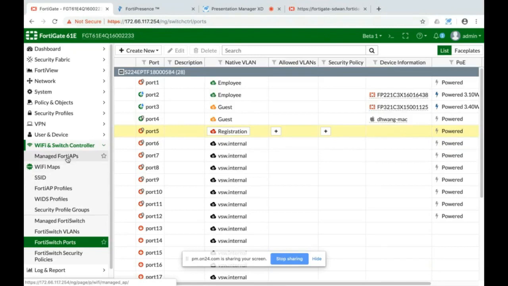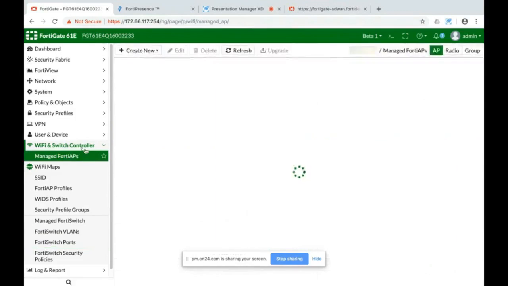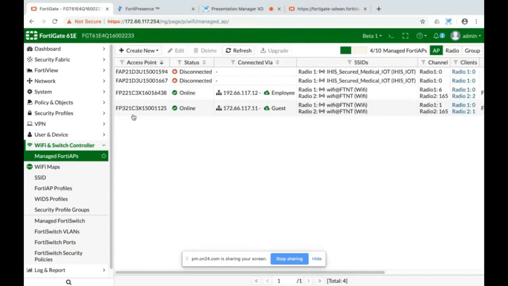All right. So the VLANs, the ports, all this, we're looking at just one picture within the FortiGate. Now on the FortiAP, this is where I set up my Wi-Fi. If some of you have deployed FortiAP, it's very simple.